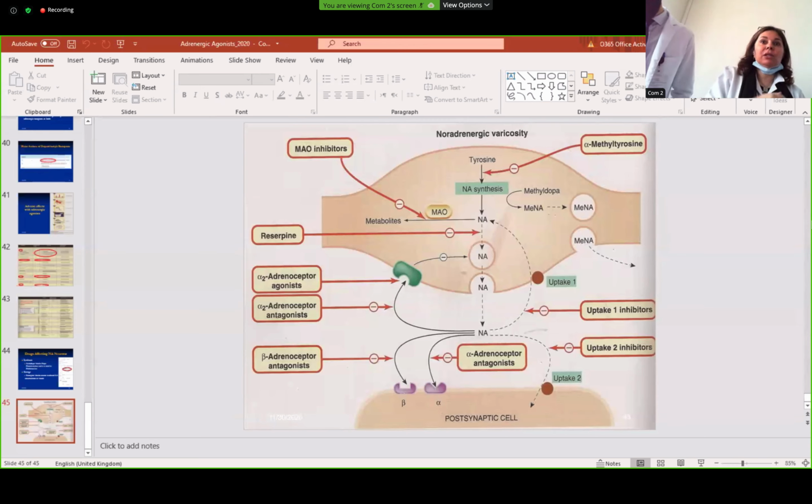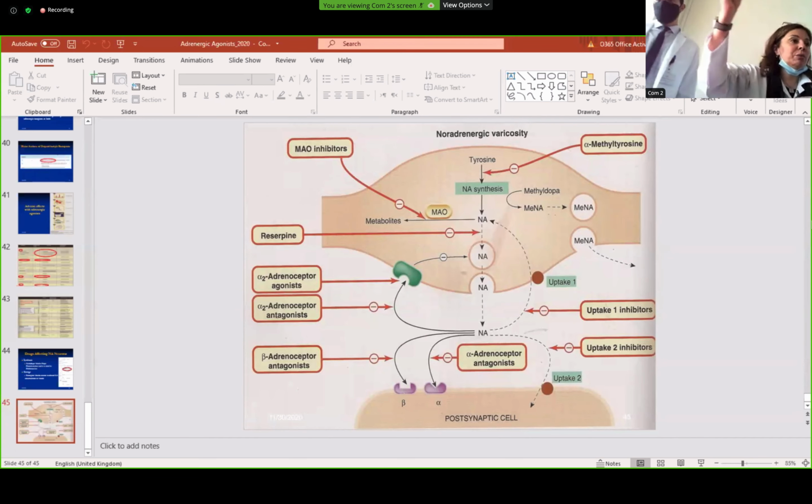So please remember, if I tell you which is the drug that will be given for vasoconstriction, what do you have to remember? Epinephrine. If you want a cardiac stimulant from those medications and not the selective one, dopamine, right? Then what about nasal decongestion? Which one do we give?